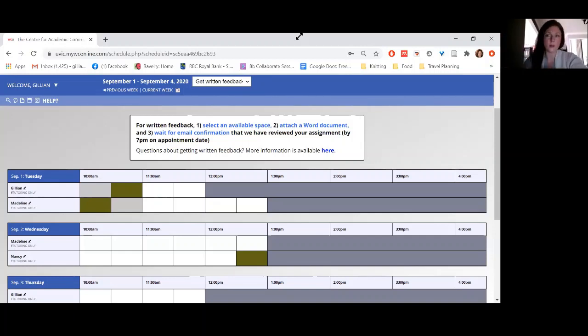We use the comments feature in Word, typing the comments down the side. Usually we can cover 2 to 3 pages in about 25 minutes, and you'll receive that back by the end of the day, usually by 6 or 7 p.m. at the absolute latest. So we're doing same day turnaround. You'd book an appointment for any time before noon or 1, and then you'd get feedback by the end of the day.